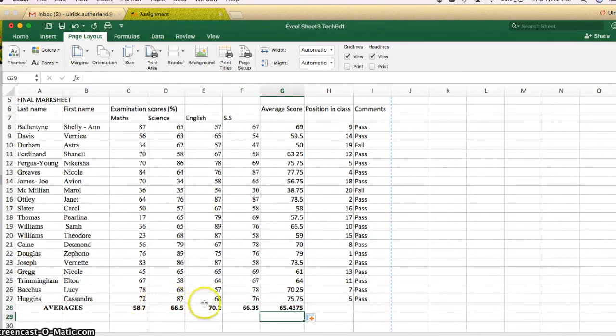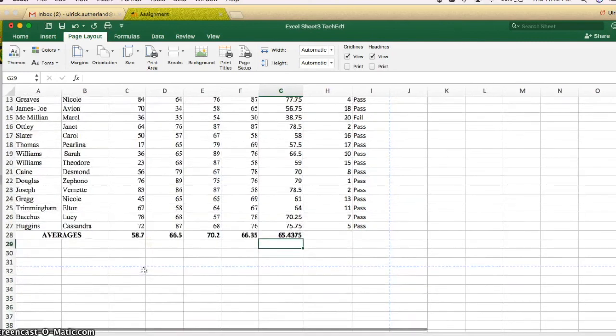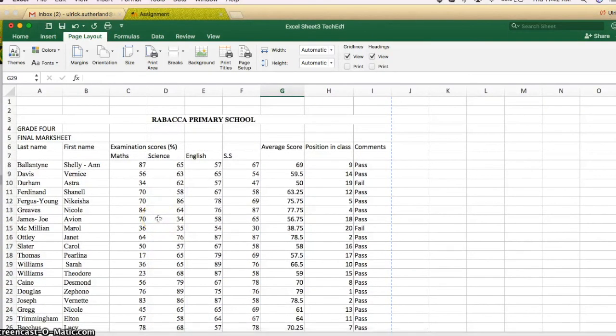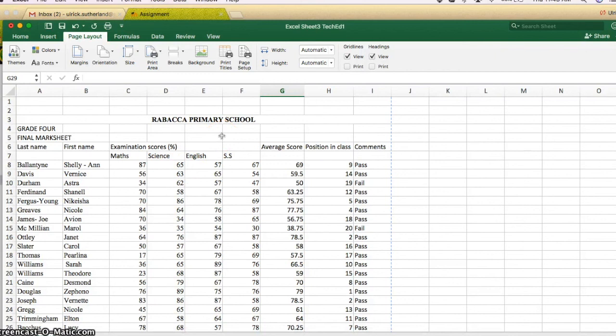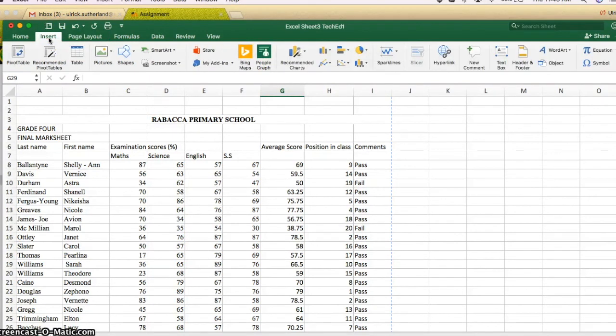They are already formatted as bold, so you can use your discretion. Ensure that you follow the requirements for the formatting of the sheet. The other thing you might need to know is where to find your header and footer. That can be found in your insert ribbon. So I click insert, and here is the button for your header and footer. Click on it and you will find your way around to enter your header and footer for the page.